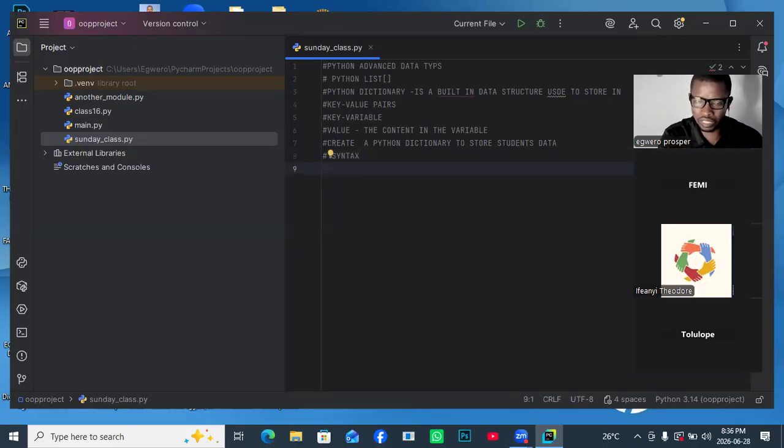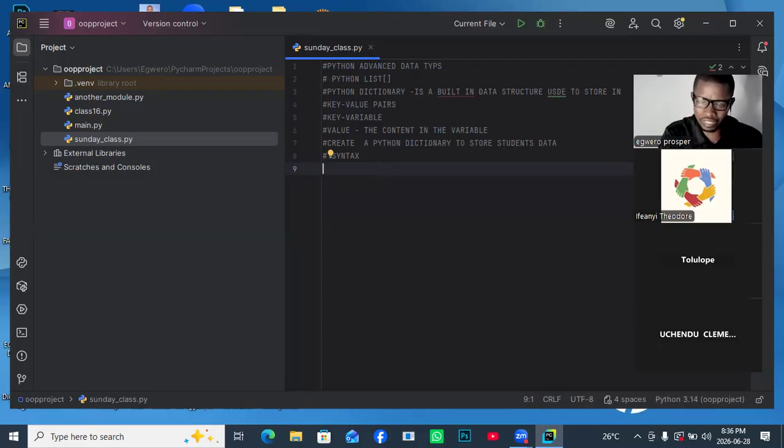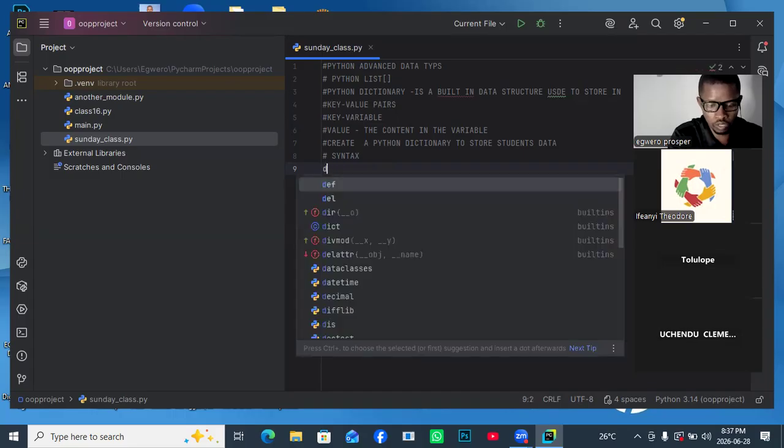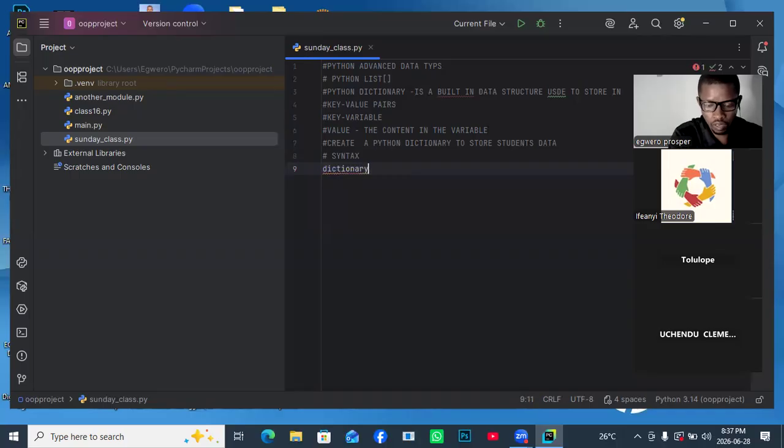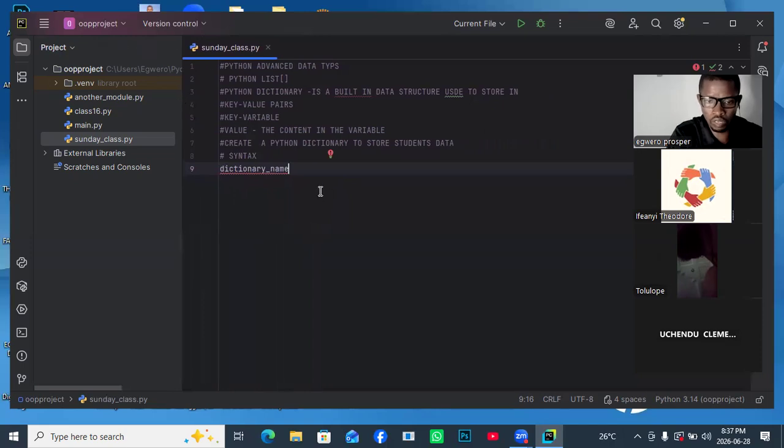We are going to start with the name of the dictionary. That name will stand as a variable, but it is not the same as the usual variable, because this is a variable that holds multiple values, while other variables hold just a single value. So I can say my dictionary is d1, for example. Or to make it more descriptive, I can say dictionary_name. I prefer not using caps lock. You can use any name, so long as it's not a keyword. Then equals to.